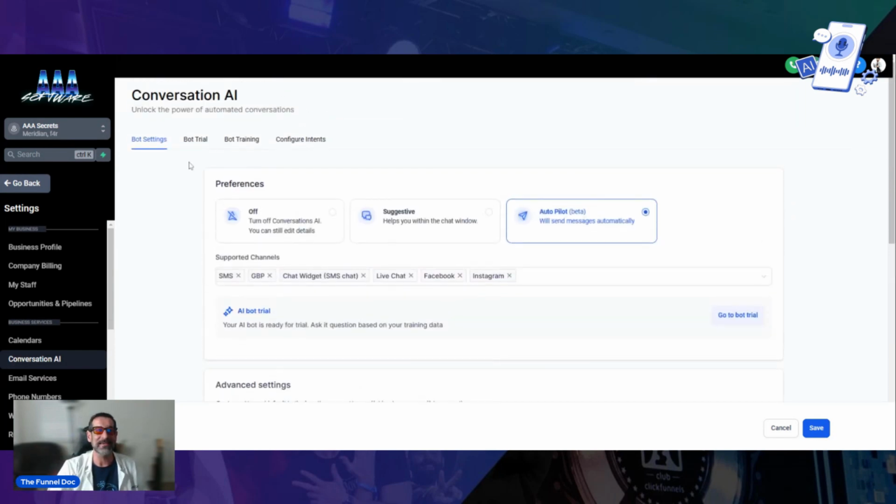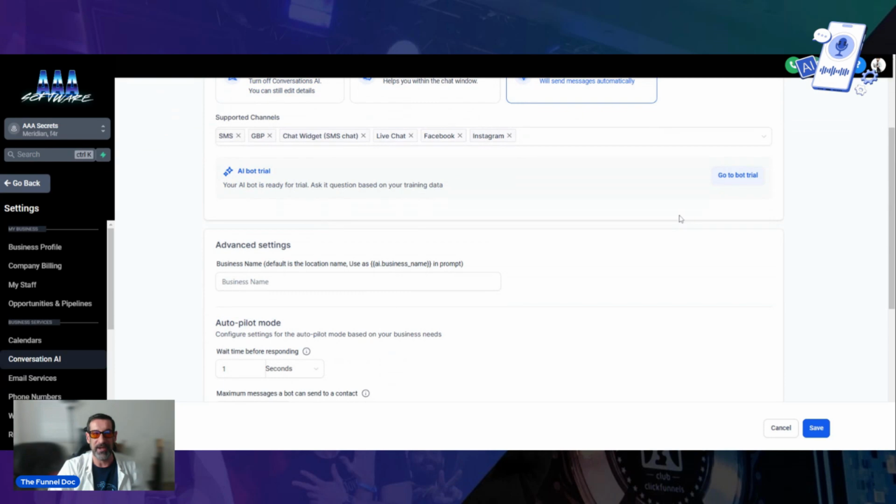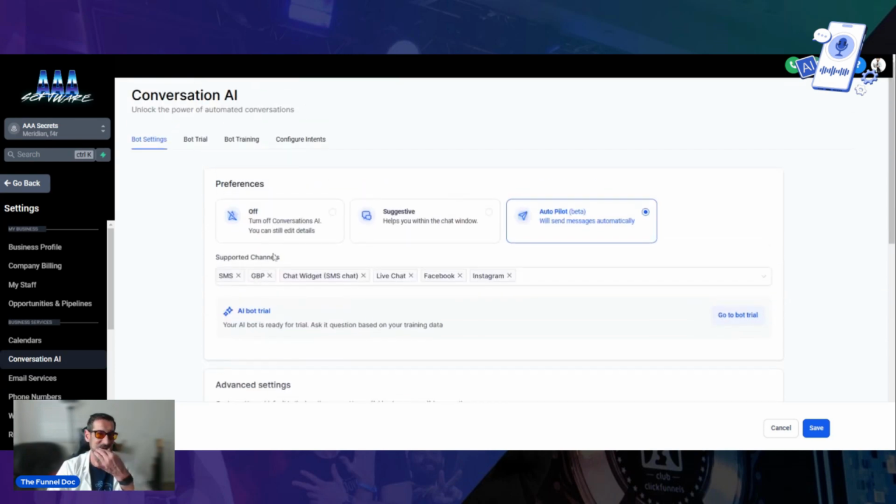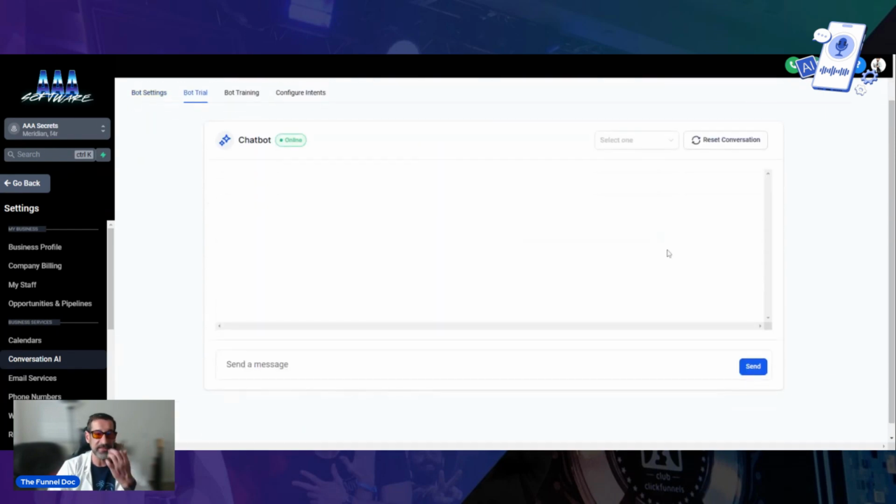So this is the bot settings page. It's the first page that you're going to go to. You do have this go to bot trial. I'm not really sure why they put that here when it's just the next tab. But anyway, if you hit the bot trial, this is where you're going to want to be doing a lot of testing. In a minute, we're going to jump in here and I'm going to explain a little further, but you're going to want to test here. You have both the general question as well as the scheduling when we turn that on, and you'll be able to reset the conversation here to start from a fresh new conversation in the bot. And we'll get back to this when we get to training the bot in just a minute.